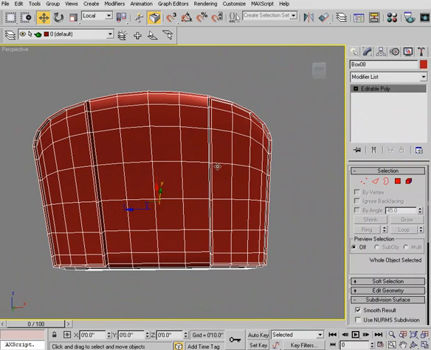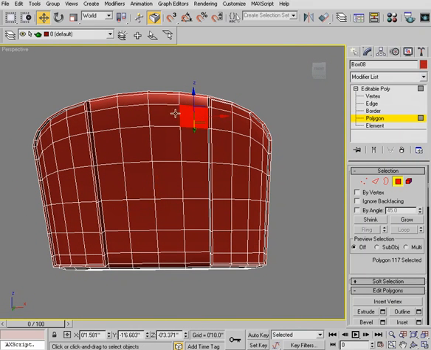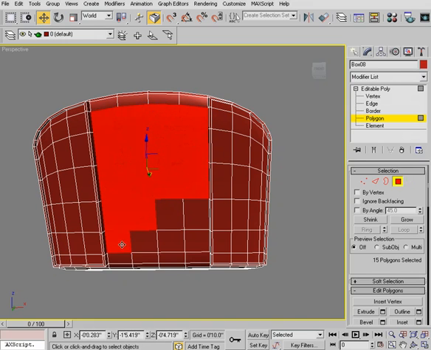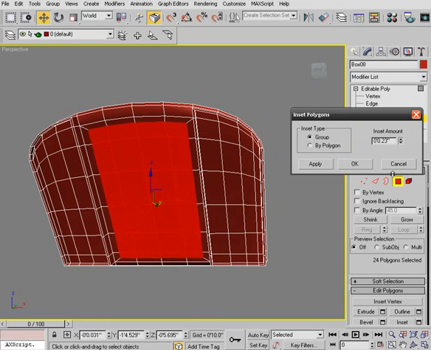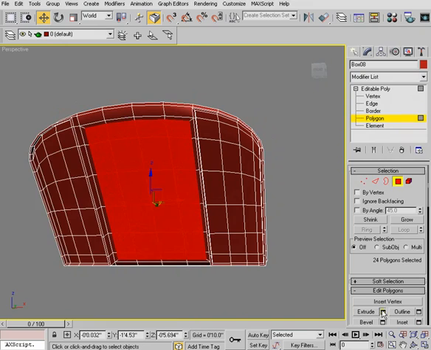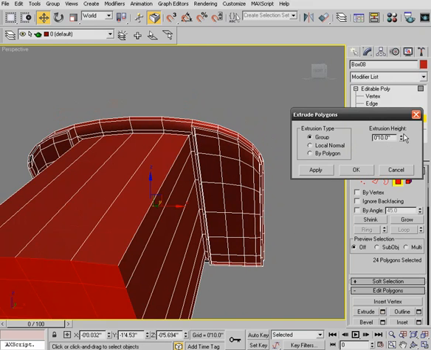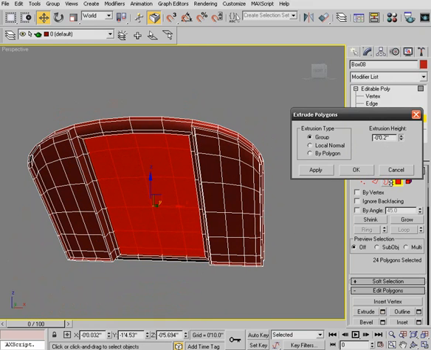We can now take the polygons in here and do the same sort of thing. So we'll do an inset, a very small amount. Then extrude, and we'll extrude that in and in a little bit more.